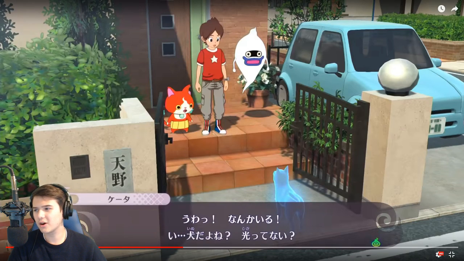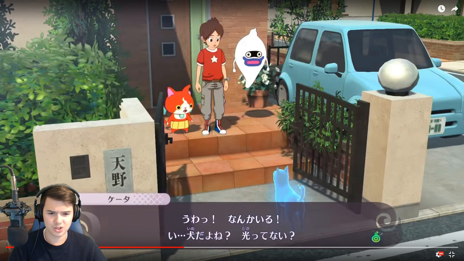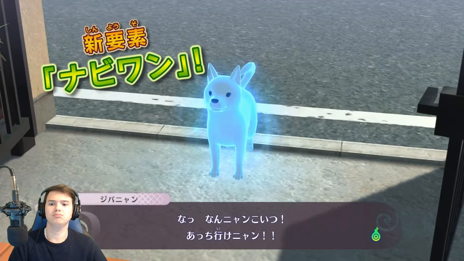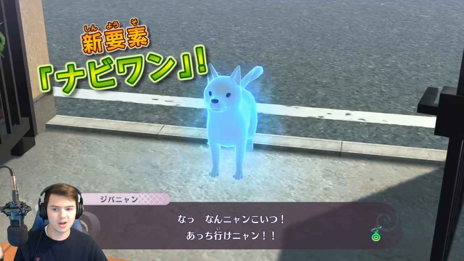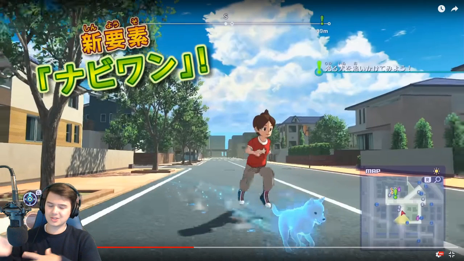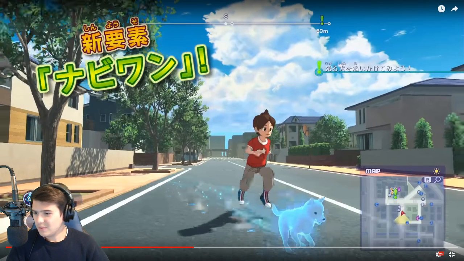So this blue doggo does appear to be introduced pretty early on as well, and he just shows up at the door. Pretty cute doggo, I would say, of course, because it's a doggo, so of course it's cute. But in regards to what this doggo does, there's a little bit we have to discuss.